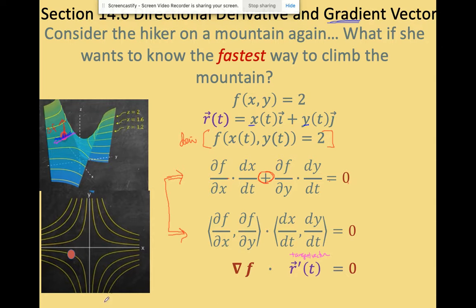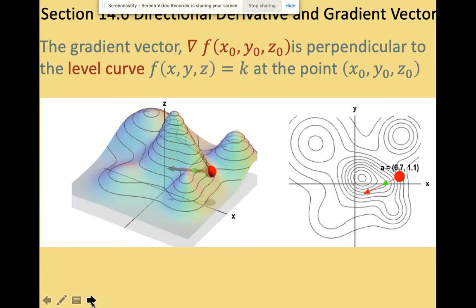Oh my goodness. Why do I care about that? Well, firstly, let me show you this again. This is the same image that we had before, or the same applet, but with the second page, where I'm going to add the gradient vector to it. So the gradient vector is perpendicular to the level curve, where you've sliced through f of x, y, made it equal to a constant, took the derivative of both sides, so the derivative of this constant was always 0.